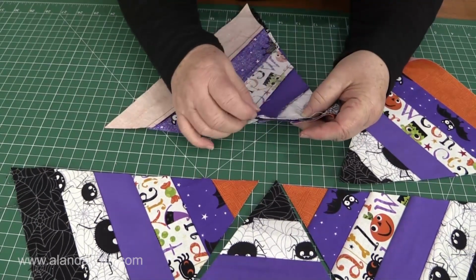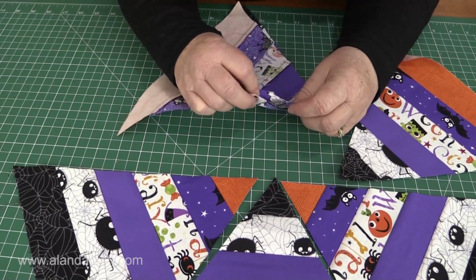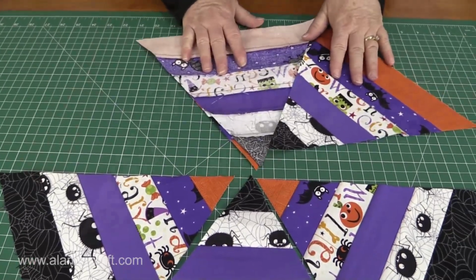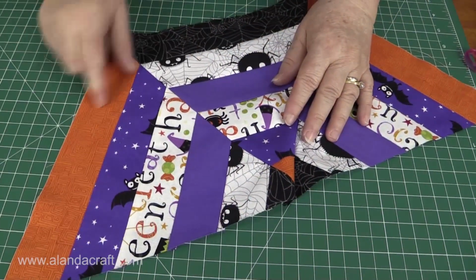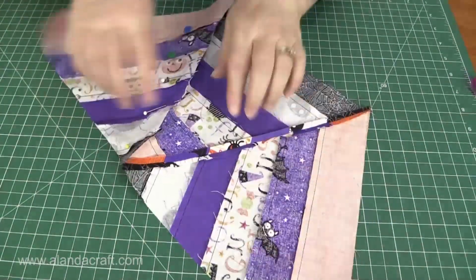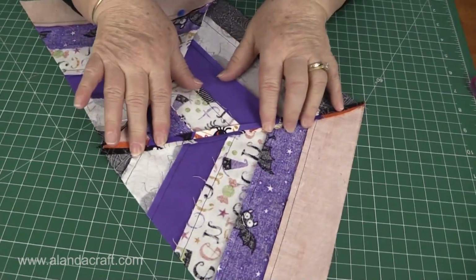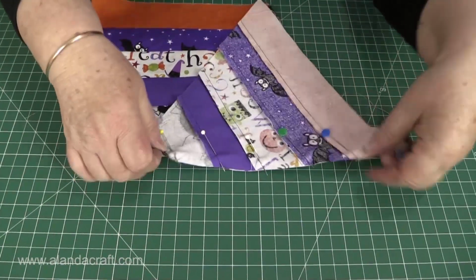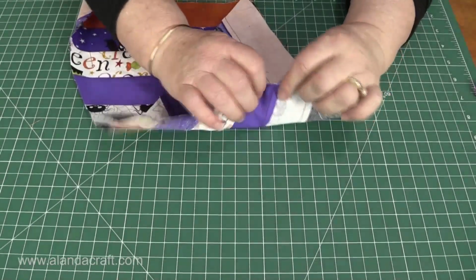So I'm going to just pin down along these joins and sew these together, and then I'll sew them to that one. Alright, so I've sewn those 2 pieces together, and now I'm just going to show you how I attach the 3rd piece. What I do is I press the seam open, and then I lay my 3rd piece along the edge, and I start pinning again, matching up the seams.